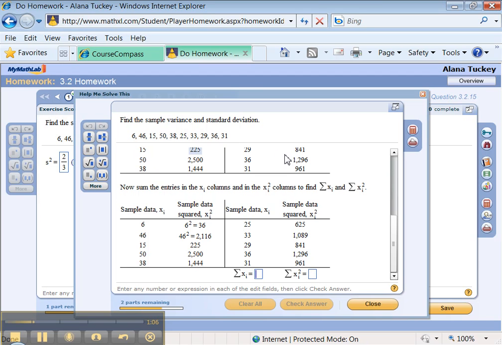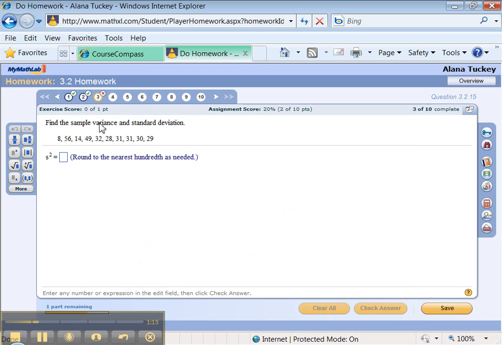Again, this is a by hand method. Be careful with this because it can sometimes be more confusing than you really need. It also helps just to look, if it's asking for variance and standard deviation, go look at the Excel tutorials I put up online to see if those will help you.